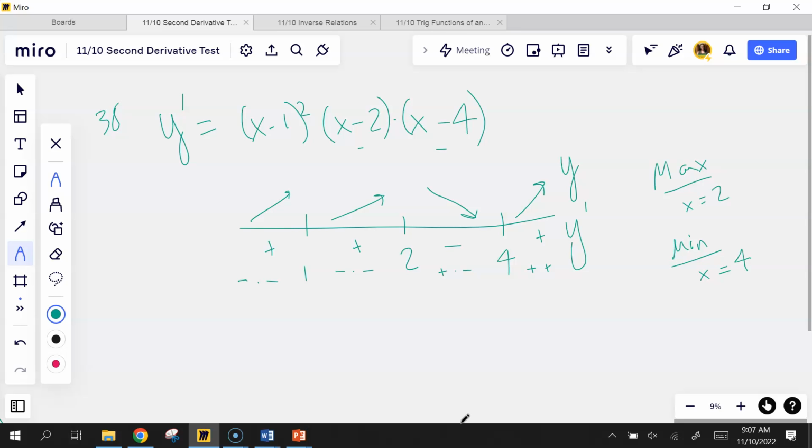And again, remember, we have to say because, blah, blah, blah. But for the sake of time, I'm just going to outline the max and mins here. All right, what else? Points of inflection. What do I have to do for points of inflection? Second derivative. So I have to find the second derivative. How am I going to find the second derivative of that?